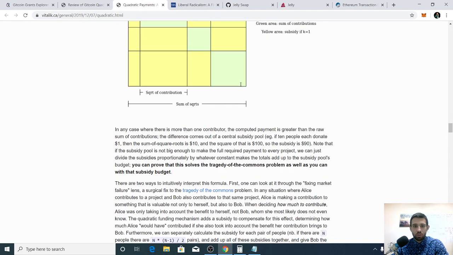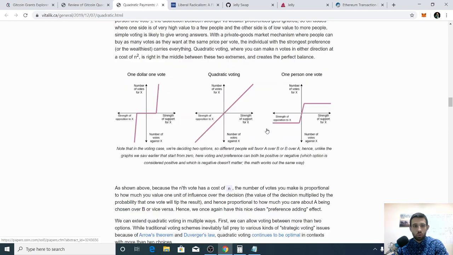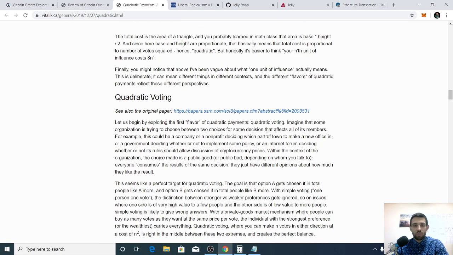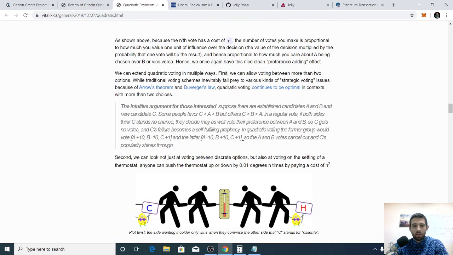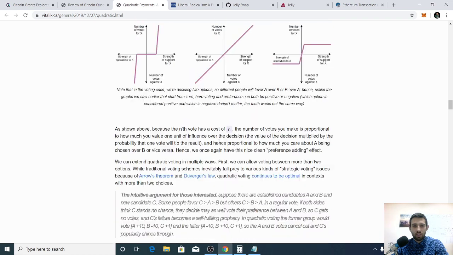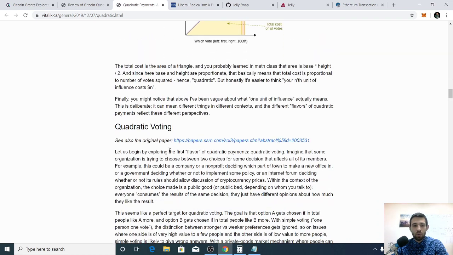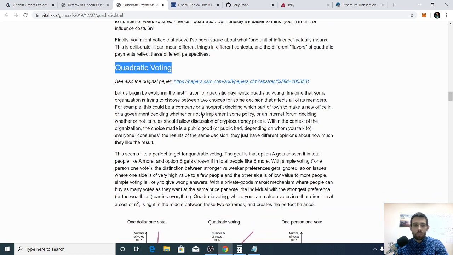Before we continue, I want to show you one paper from Vitalik Buterin, the Ethereum star. And before we go to the quadratic funding, we can see the quadratic voting as well. It is a pretty useful example.